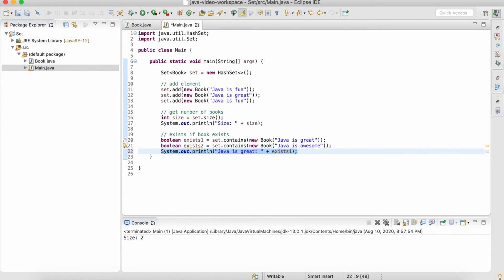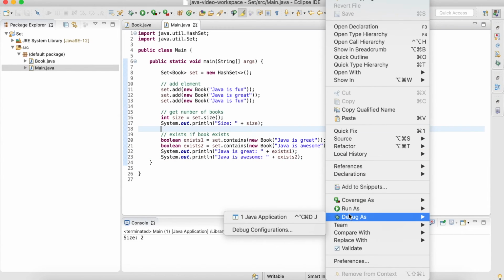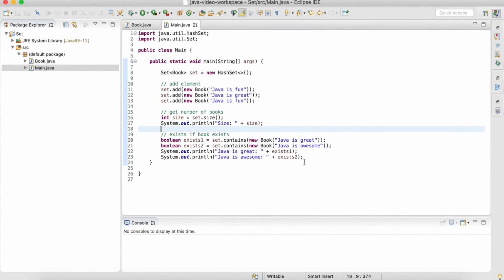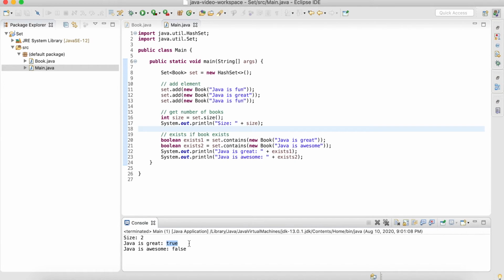And next I output if Java is awesome exists. And I run this code. So Java is great exists, that is true. The other one doesn't exist.